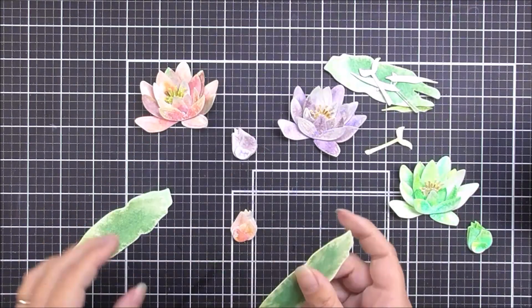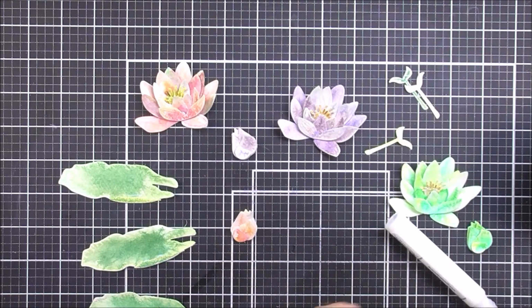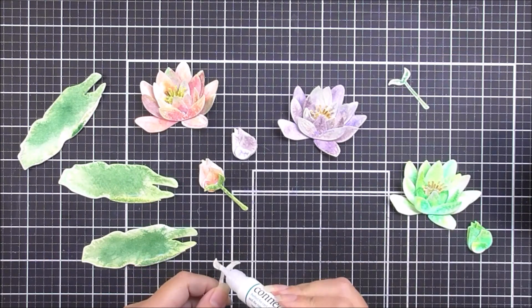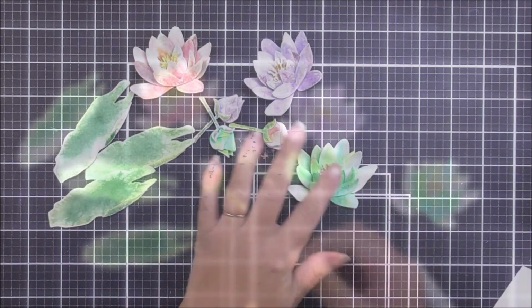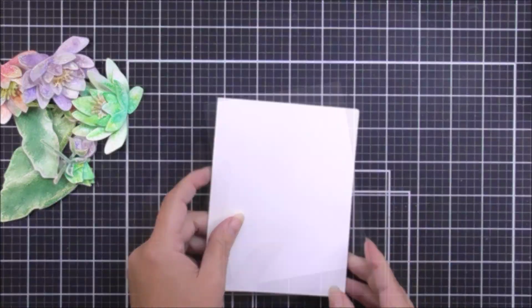So I'm just going to keep going until I have all of my little flowers done. Once that's done, I can add the little kind of curl up on these large lily pads too. Once I have all of my flowers, I'm just going to move those over to the side.